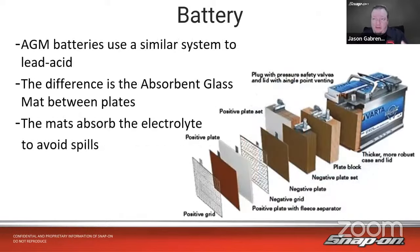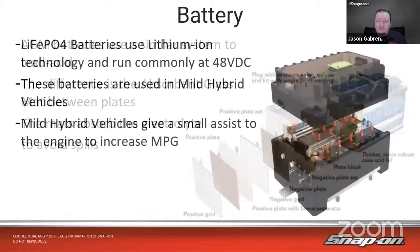AGM batteries use a similar system to the lead acid, except there's absorbent glass mat in between those plates. The mats absorb the electrolyte, and it avoids spills. So if I tip it over, I don't have electrolyte spilling out of the top of the battery like I may on a traditional lead acid battery with the caps on top, where maybe something pops off or drains out. It keeps it from doing that, so we don't have any spills of the acid.